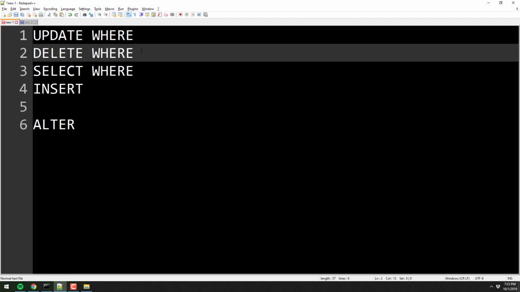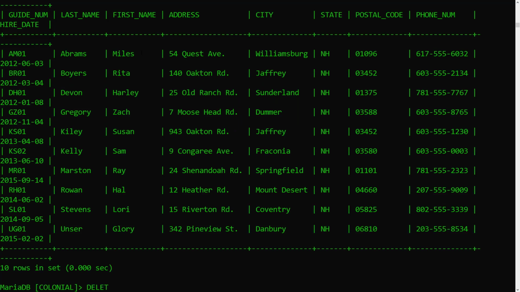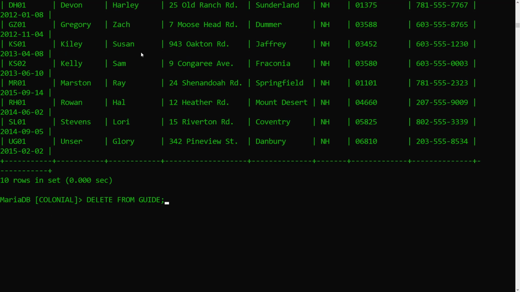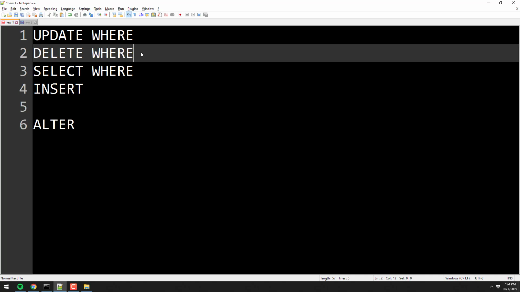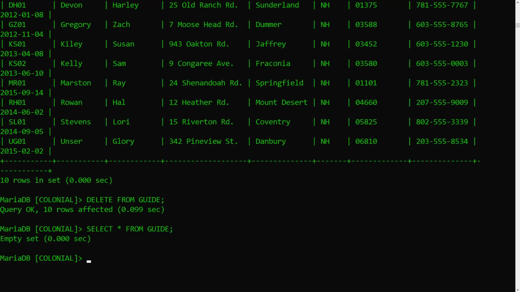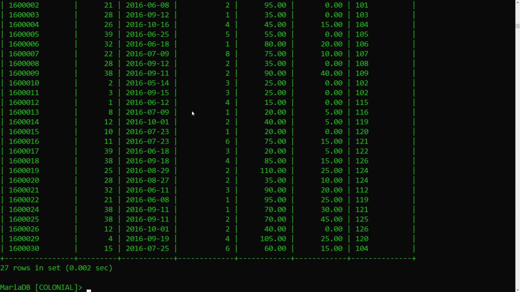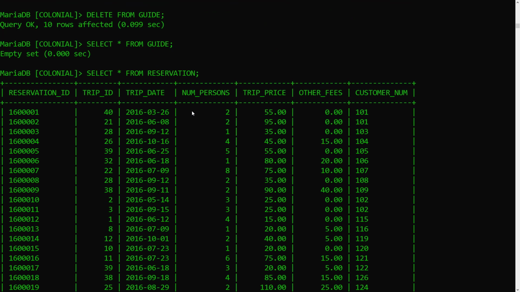All right, delete, same thing. If I do delete from guide without a where clause, I delete all of the records. Look what I did for you guys. Deleted all of my records, okay? They're all gone. If I do a select without a where clause, that's not as dangerous, right? It's just going to select every record. No big deal, except there's no records in this one, so we'll do select star from, I think reservation is a thing, right? No where clause, it just returns all the records, which, yeah, no big deal. Maybe I only need these specific 5 records, but I got them all.